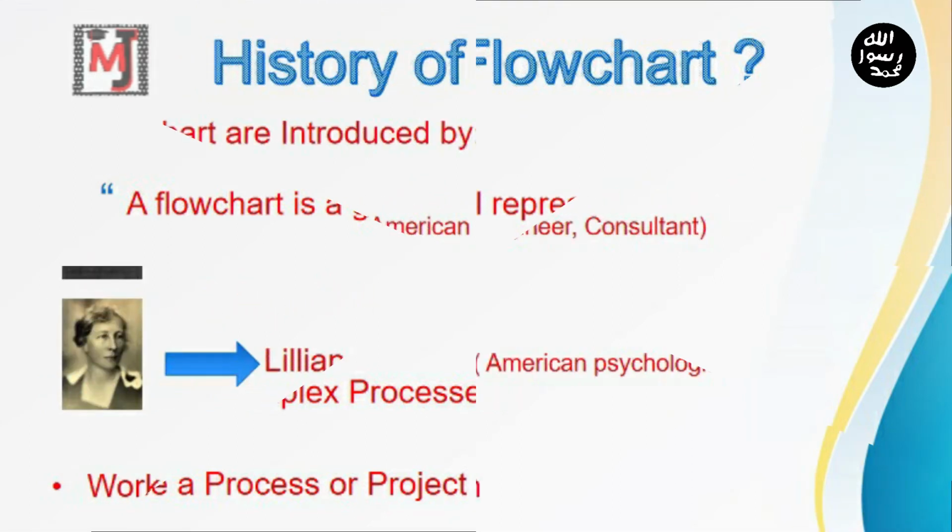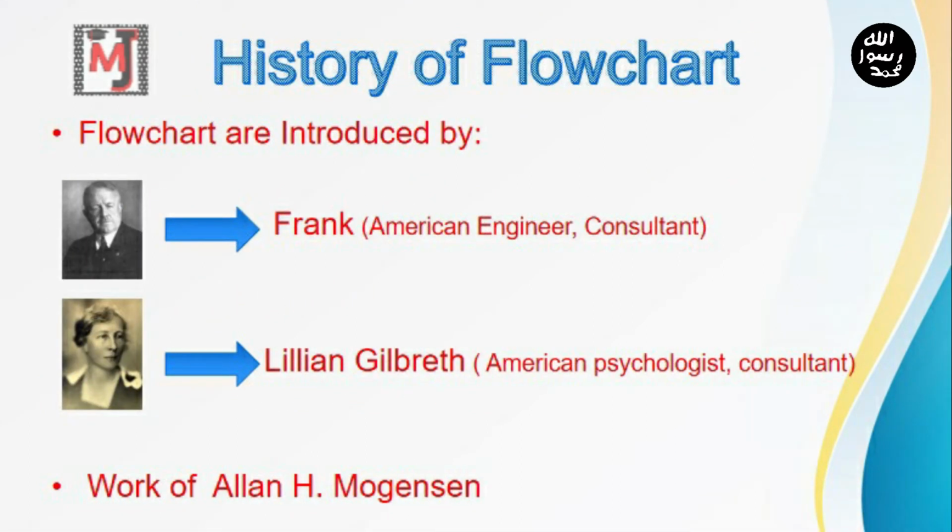And we will discuss what is the history of flowcharts. There are two persons, Frank and Gilbert, who introduced flowcharts in 1921, and they were called process flowcharts at the beginning. Later on, Alan Morgenson is credited with training business people on how to use flowcharts. So this is a brief history of flowcharts.